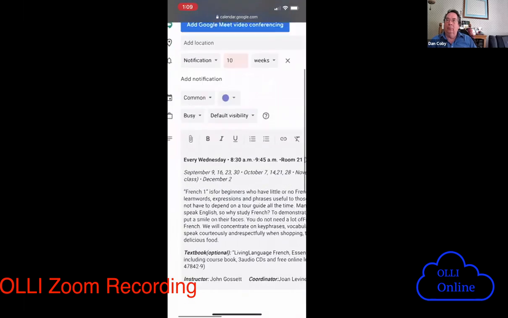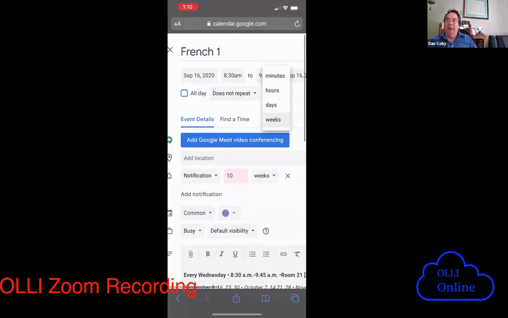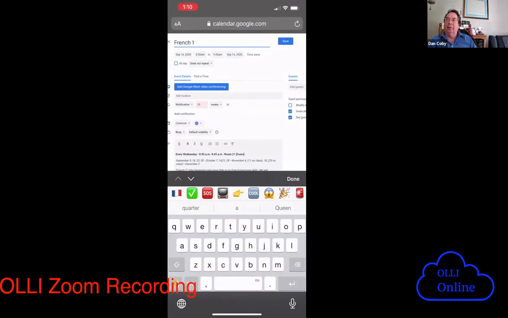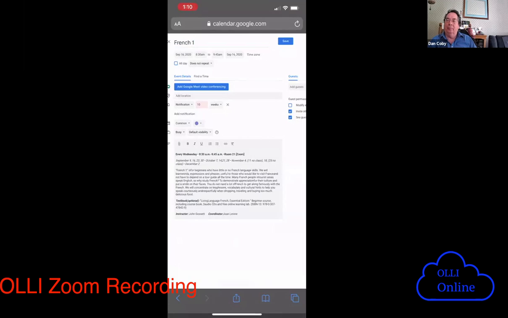Anything else I should show on this, Dan? Repeating. Yeah, in this case, if I wanted to repeat, I can say weekly on Wednesday. And now when I say save, it'll be in my calendar every Wednesday. And I could choose a termination date or a number of repetitions. It gets trickier with the every 2-week classes because when we have Thanksgiving break or spring break, it creates a stutter in the 2-week cadence, but you can play with it.